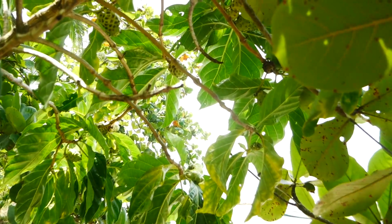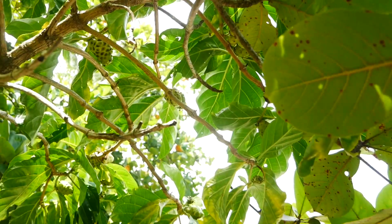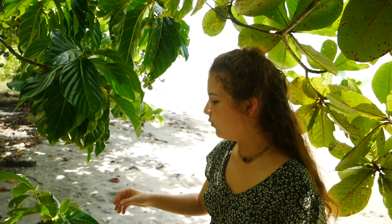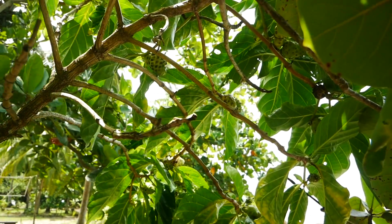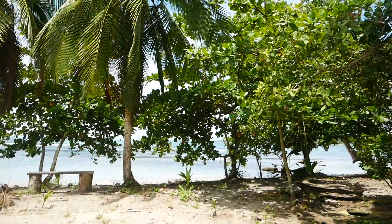So this is a noni tree, where, as I mentioned earlier, this is what's going to give the cheesy flavor in the cheese. On its own, people have said that it's pretty gross and that it tastes like blue cheese that's gone off. But what we do is we actually walk along the beach, we collect the ones which have already fallen and they've already started to ferment. We put it in a jar and we make a noni ferment. We're going to be using the fermented noni in our cheese. But I just wanted to show you the tree so you could just see what a funny fruit it is.